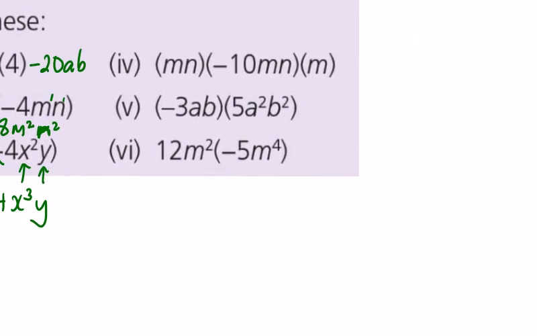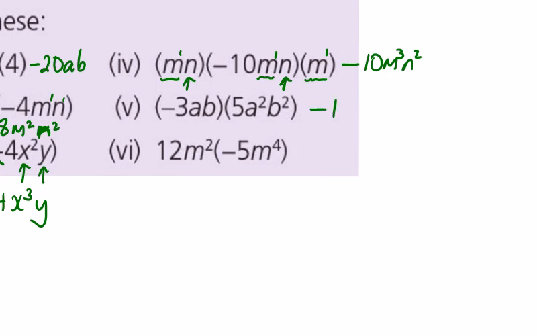Hopefully you're getting good at them at this point. So just because it's three brackets doesn't mean it's any more difficult. We have 1 minus sign, so you look at the signs. So let's look at m. We've m, we've m, and we've m. So 1 plus 1 plus 1. We have m to the power, well, I forgot the number. We have just the 10. And we have then m cubed, or m to the power 3. And how many n's? We have n to the power 1, n to the power 1, n to the power 2.